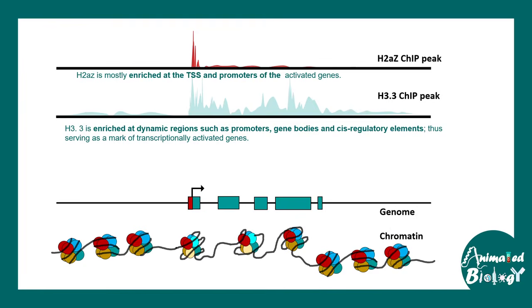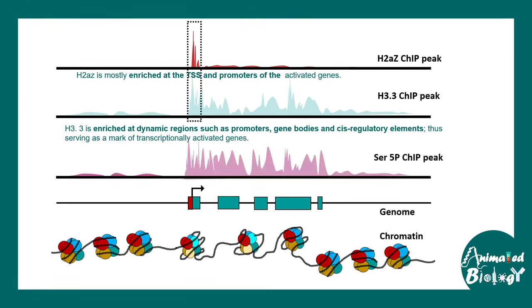But ChIP-seq tells you what particular histones or specialized proteins are located in which region of the chromatin. Anyway, so let's say, how do we know a particular gene is actively transcribed? We can also look at the serine 5-phosphate ChIP-seq. All the polymerases which are active have to be phosphorylated at serine 5. So any peak corresponding to serine 5-phosphate would tell us that the transcription is active. So in this case, the pink peaks all over the gene body show us that the transcription is actually active.